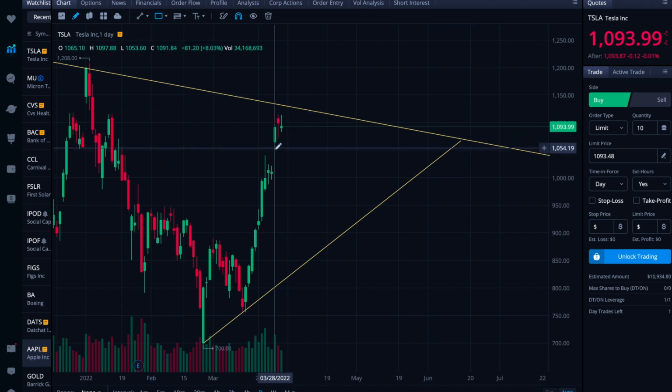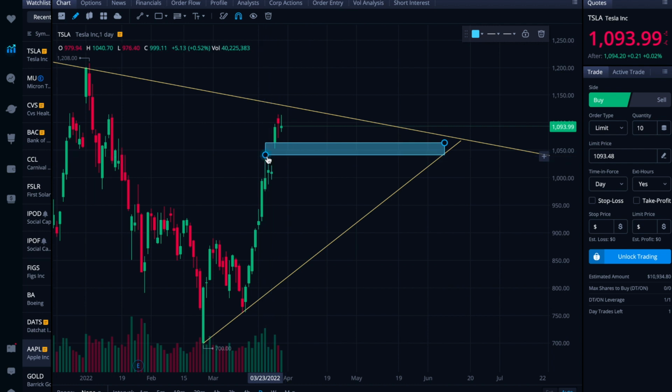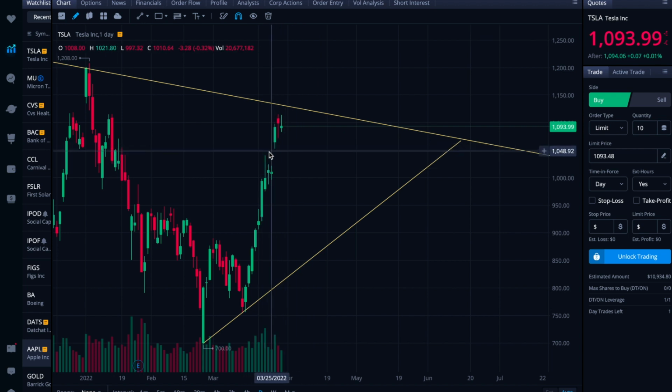Now, the other thing to take note of, though it's pretty small because of the wicks. I think there's sort of two ways that you can look at this gap. Either it's tiny like this because of the wicks, or that wick volume is actually pretty low and this gap is potentially a bit bigger, maybe something along these lines, which would draw it down closer to wanting to test that like 1012, 1010 level. But just something to be aware of. It might also be nothing because it's a very small distance here, and the difference between these wicks might be sufficient enough for the time being at least.